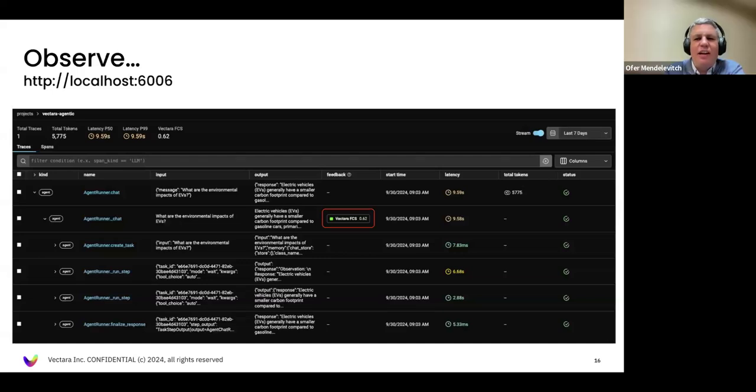Yeah, just FCS is just our name for HHEM. So HHEM is maybe the publicly available one. And the only difference is that the open source one is English only, and FCS is slightly better and supports multiple languages. But yeah, I love this visibility it gives you about the agents and what they do, and especially the integration with the FCS is really cool.